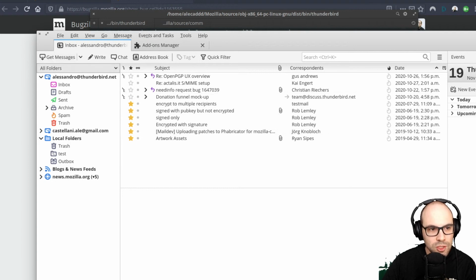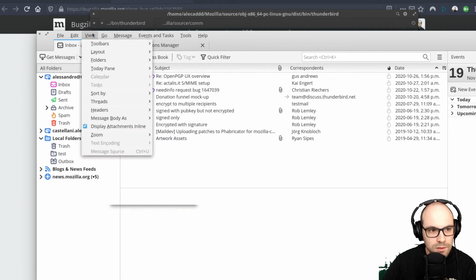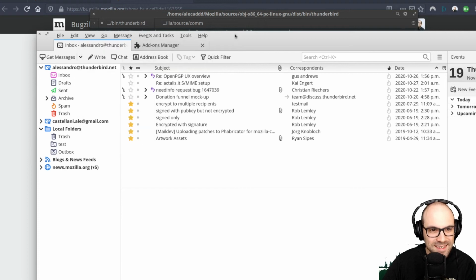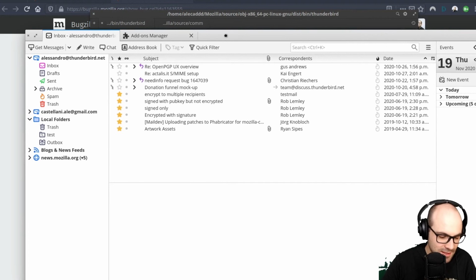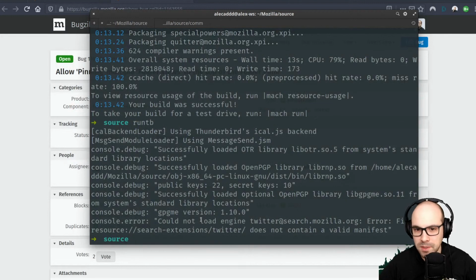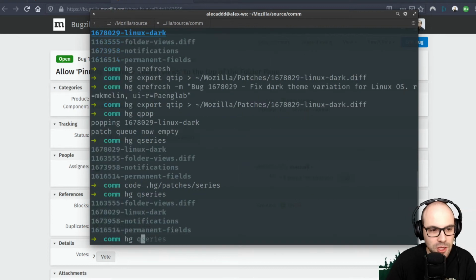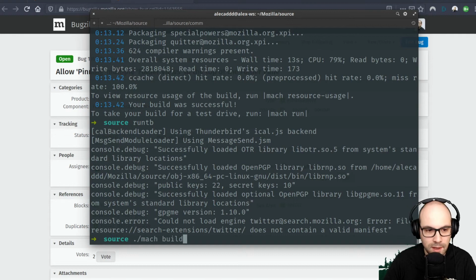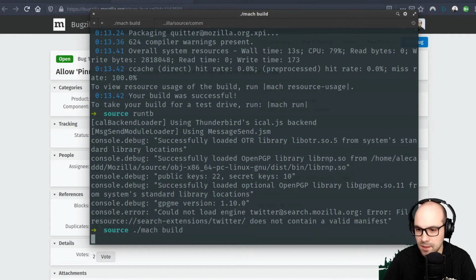It was super challenging to have it because I wouldn't call it outdated code. It's not outdated. It's a very old code. The folder pane was built pretty much on the first version of Thunderbird like 20 years ago or something, and that code hasn't been updated in probably 15 years. So rebuilding the whole section took me a lot of time, but it's almost there. There are some changes that need to be done. So I have a patch, I'm going to push it, and compile, and while it compiles, I need to compile it because I changed a lot of things.